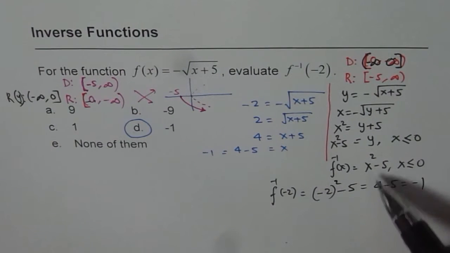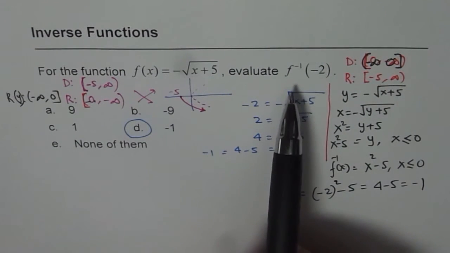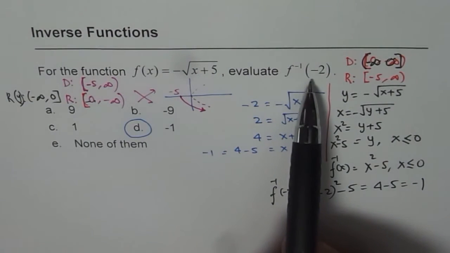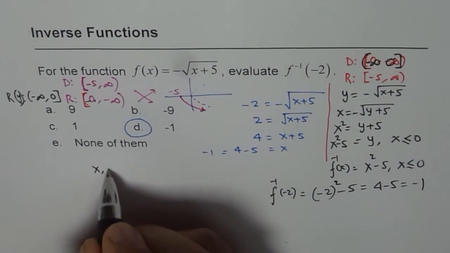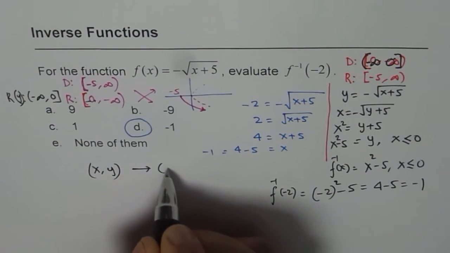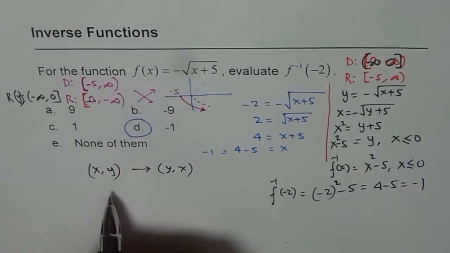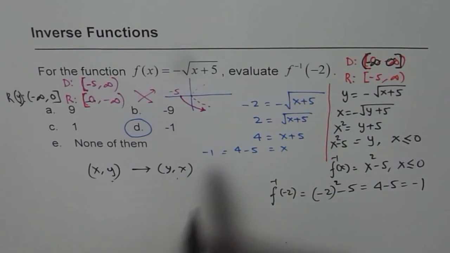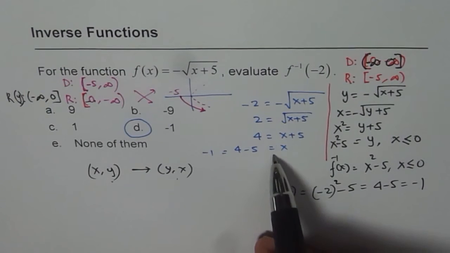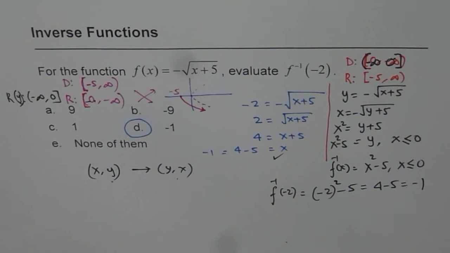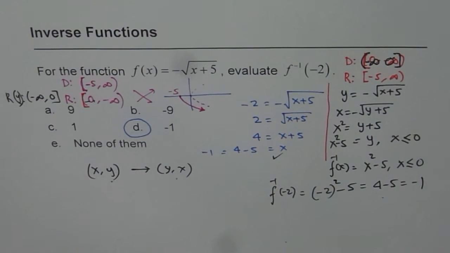So what I'm trying to say here is, the basic concept is inverse and the function, their relation is that their x and y coordinates swap, right? So it becomes y and x. Now using this information, it is so simple to find the answer. So I'd like you to adopt this method of finding the answer rather than this long method, unless and until you have to find the equation for the inverse function, right? Then it's a different story altogether.